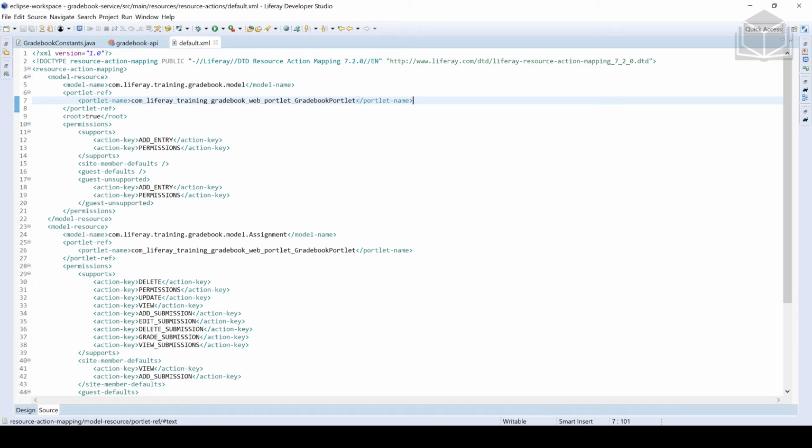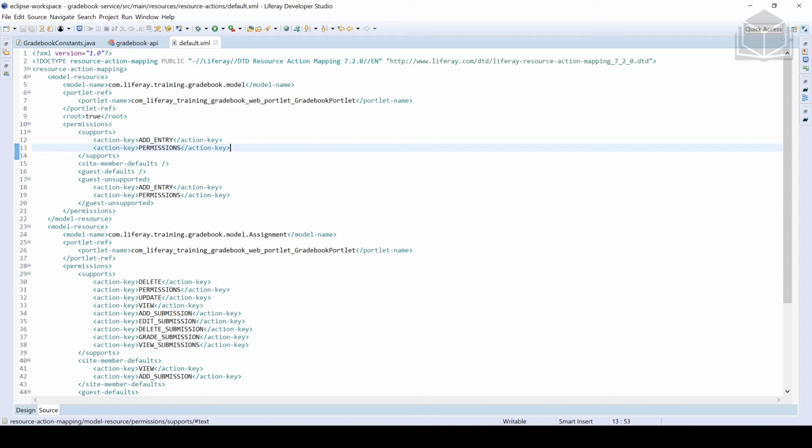And then as we look further down, we see the type of actions that we can perform, or that we're defining that we can perform on the resource. Again, these action keys can be anything you want. Liferay does account for a couple of common ones like add, delete, permissions, and so on. But typically speaking, these action keys can be whatever you want, so long as you remember what you defined and you stay consistent. So if I wanted to say recycle instead of delete, I could define that here within our default.xml. I just have to keep that in mind and stay consistent throughout.